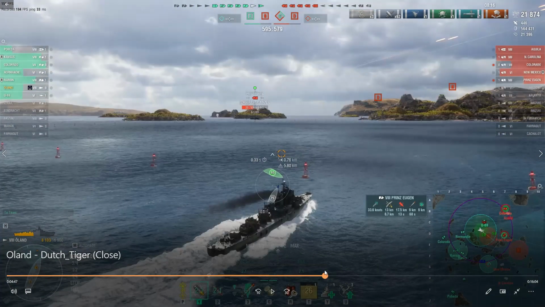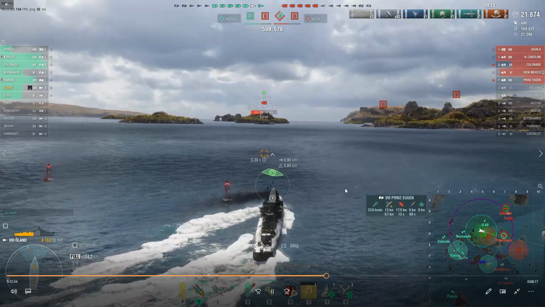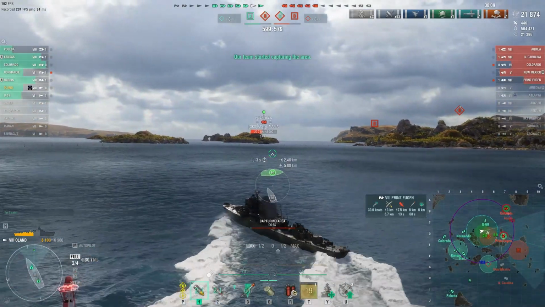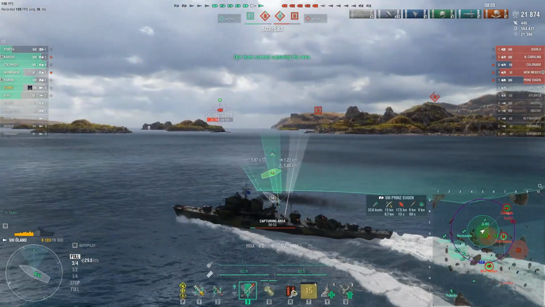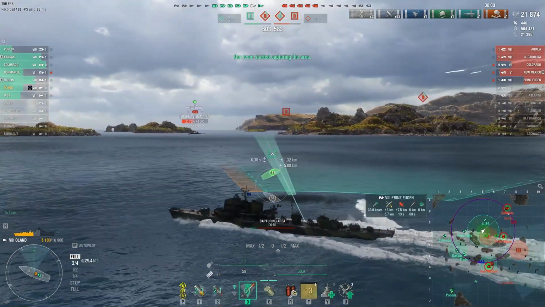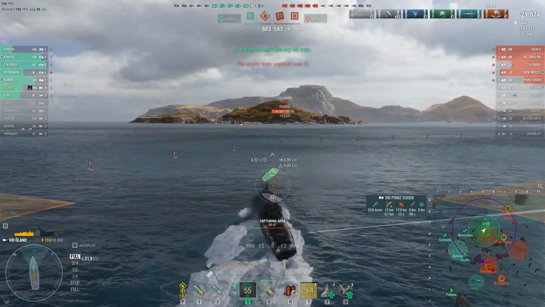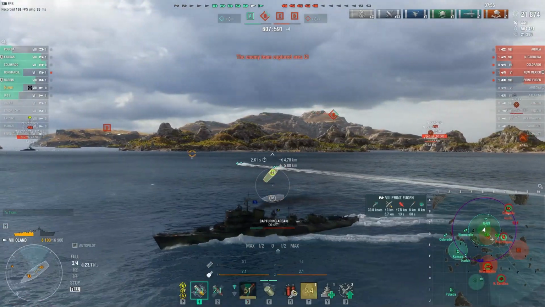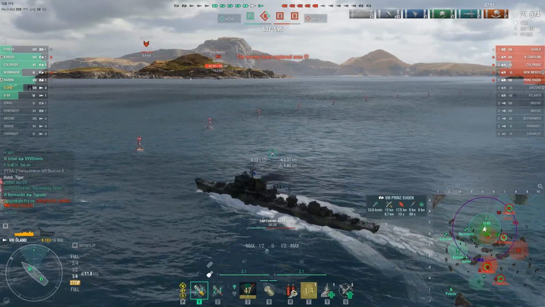But what's happened in this span of time? Well, the green team has managed to secure the Alpha Cap, but they're about to lose the Charlie Cap. And you can see that they've got a 20-point lead as it stands right now, or thereabouts. And Dutch Tiger has decided that his priority needs to be securing this cap. And I think that's probably a good call. So he's going to sit here.